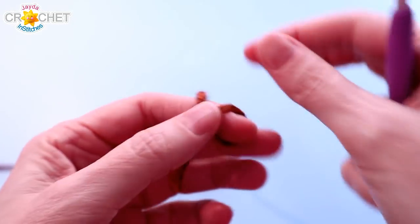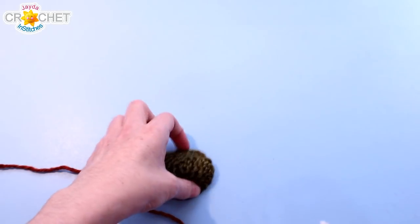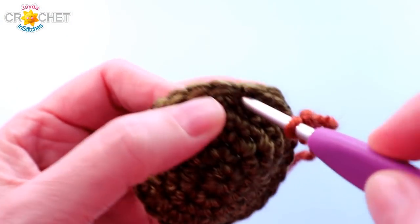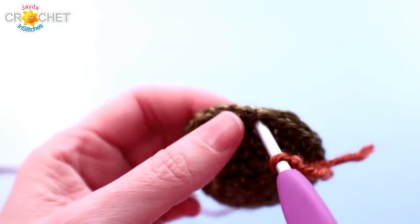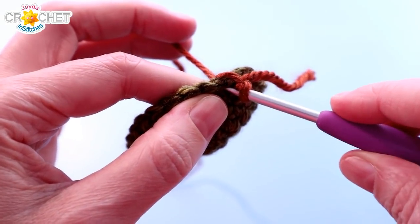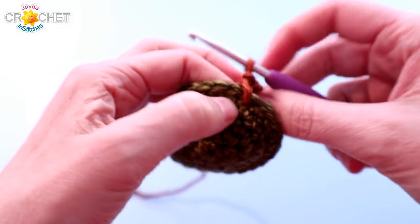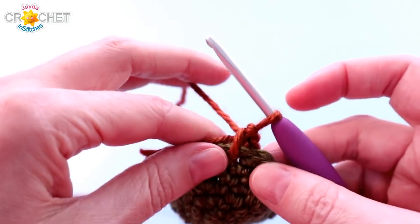We're going to take our main stocking color now and make a slip knot. Pick up the toe section of your stocking and look for the area that you fastened off. So it's probably a little tiny knot there. It doesn't really matter where you join your yarn. I just like to do it right where I fastened off. We're going to join with a single crochet. So the slip knot's already on our hook. We pick up a loop and single crochet. I am going to work over top of that tail for a couple of stitches, and then I'm just going to put it to the back and weave it in later.